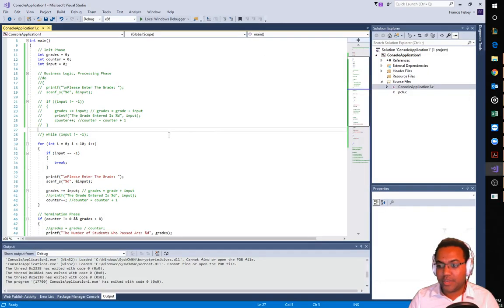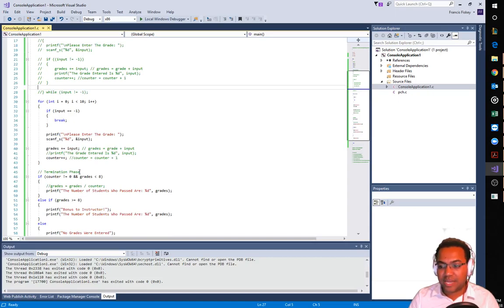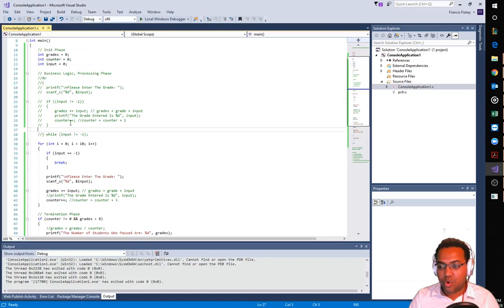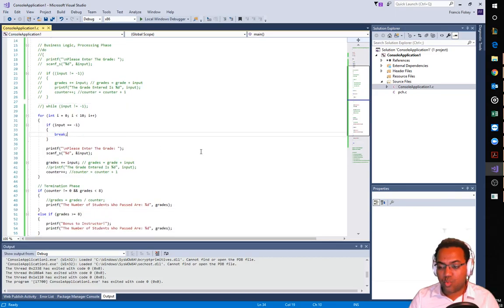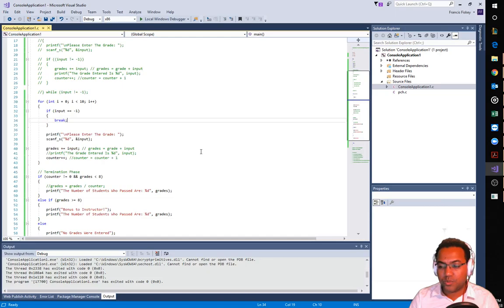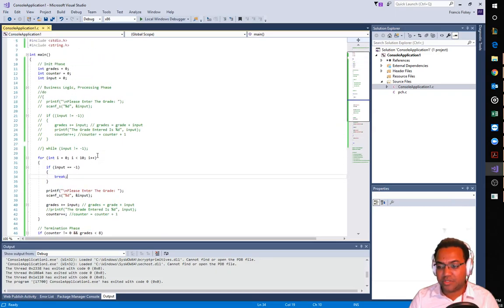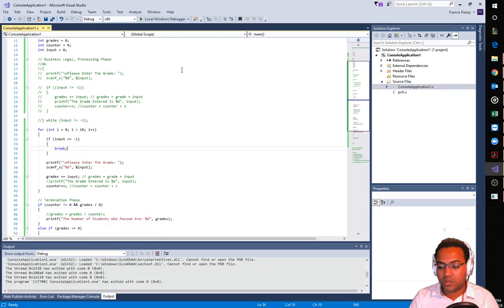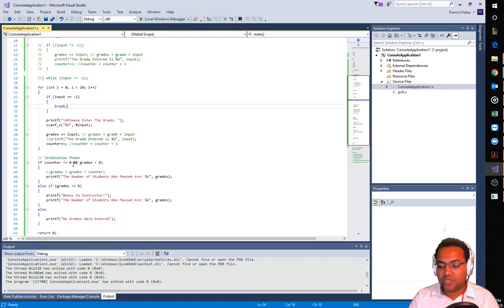That is not okay. And the reason why that happened is because the counter ran. I don't want the counter to run if it breaks. So what do I do? It was just supposed to break there and never write anything else, but it ran the counter, which means that counter was now equal to more than 0. But if it's equal to 0, this won't run.